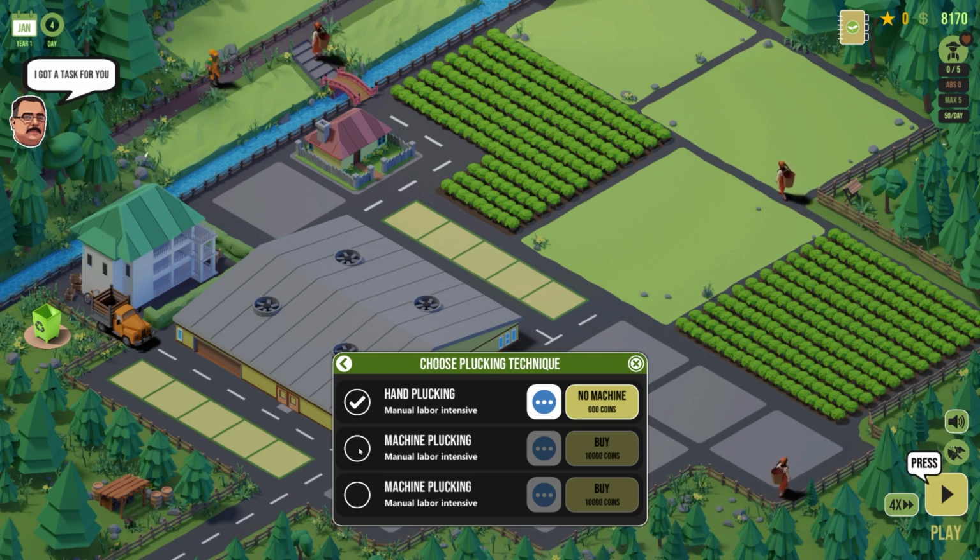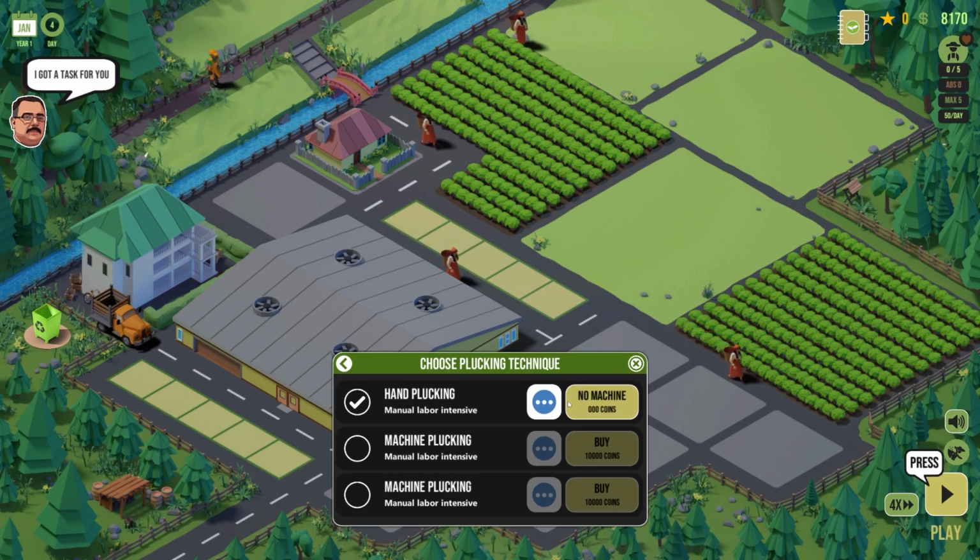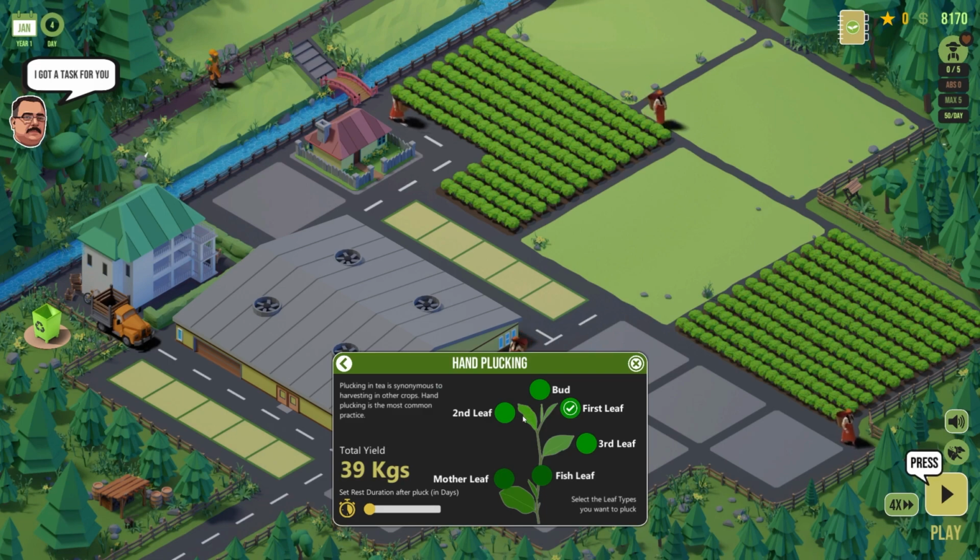Hand plucking, machine plucking, machine plucking. Why do you have that option twice? No, doesn't matter. We can't afford it anyway. And 000 coins is a very cheap price, but with many digits. Why not 0.0 as well? No machine. Cool. Can we buy this? I don't want to bug it out right now. So maybe we can. But now, let me show you something else.